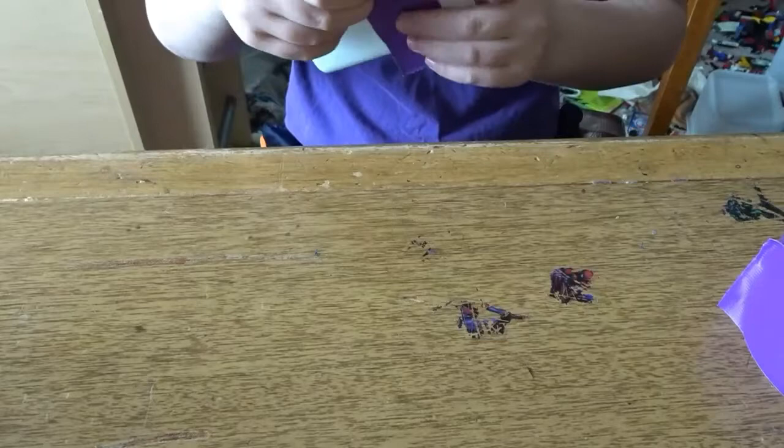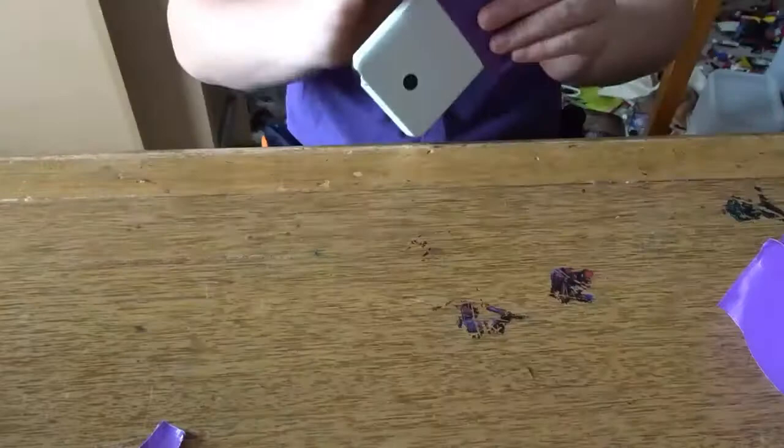Take your duct tape, pull it, tear it, and stick it on the back. Okay, maybe that's a little bit too long. Okay, so what we're going to do is lay this piece over it, like this. Try not to cover up the camera, or if there's an audio port back there, try not to cover those up. And I'll keep on going with it.